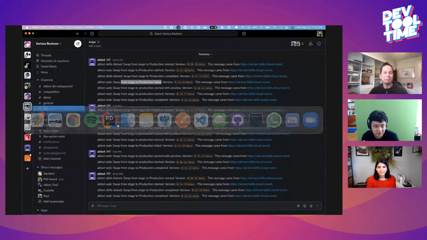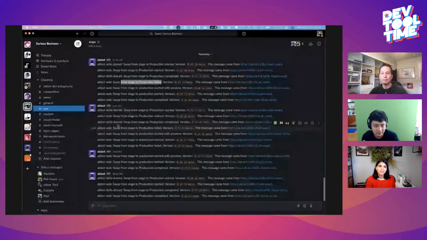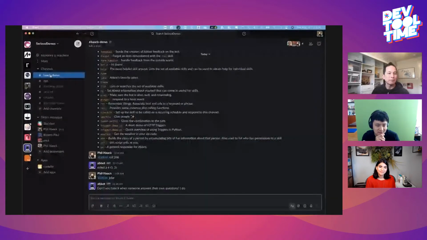I was gonna say that's super cool. We had a similar chat bot at SourceGraph once upon a time that could do deploys like this, but then I think over time we stopped maintaining it. If I recall correctly, the logic was a bit custom to what we were using at the time. If I wanted to use Abbott inside my company, is there some sort of plugin system to teach it how to speak to my production system? So for your production system, you would write your own code.